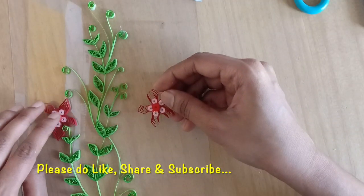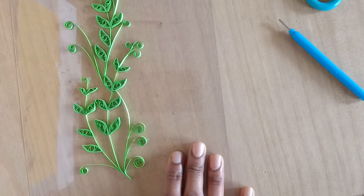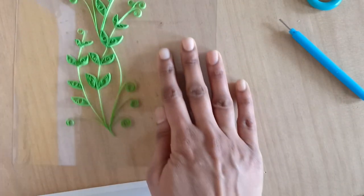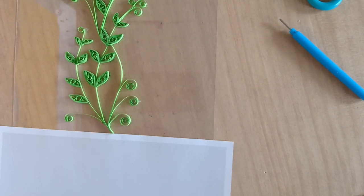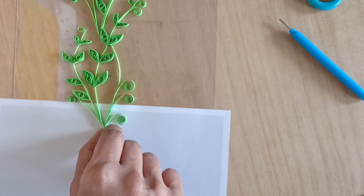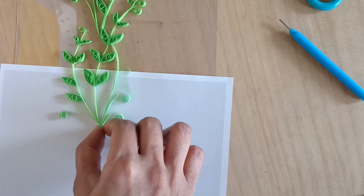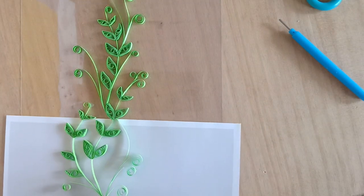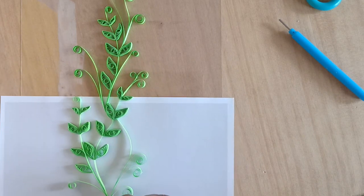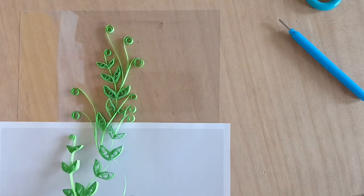So I'll arrange the flowers. I am arranging the flowers to check the alignment before we finally put it onto a card. I'll now move this work gently onto a paper. I'll remove the glue little by little. That is, I'll lift the glued twig a little by little and slowly slide down the paper underneath. This way it'll not disturb the structure of the twig. I'll continue this process for the whole length of the twig.